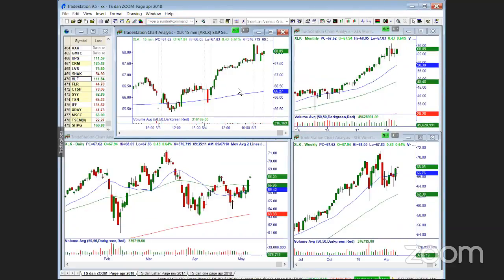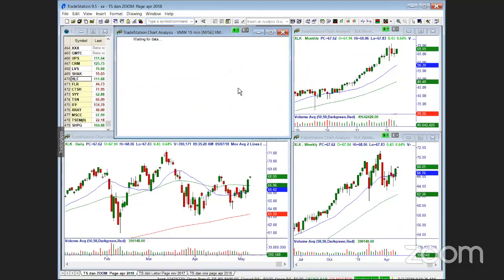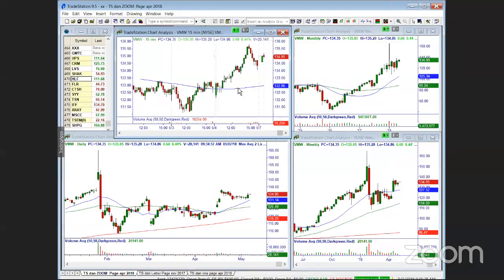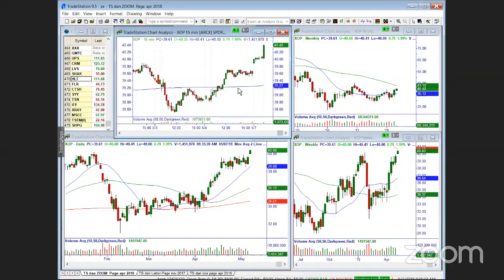Yeah, Greg, we have to tell him when to get in the back half because you only said a half lot of XLK. So just keep that in mind. Way too early. VMW as posted is fine. XOP, I gave a put play. That looks fantastic. I'm going to nibble on that myself. And I might have to adjust it for the letter because I gave a limit. And with the gap up, we aren't going to get the limit. So I have to adjust my entry.